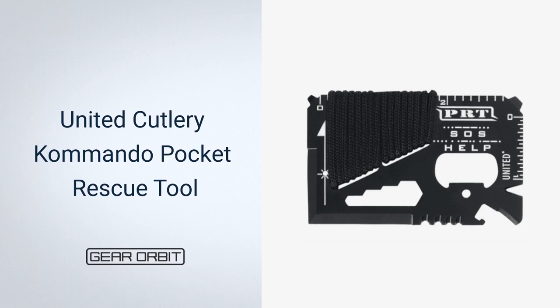Next, United Cutlery Commando Pocket Rescue Tool. If you want to use the nylon cord that comes with the device, we suggest wrapping it with some nice paracord. To handle all the basic screws and to strip wires in worst-case scenarios, it is helpful to know how to use SAE hex nuts. It is vital that you carry the United Cutlery tool in your car or bag since it can save your life, though carrying it in your pocket is probably not the most practical solution.